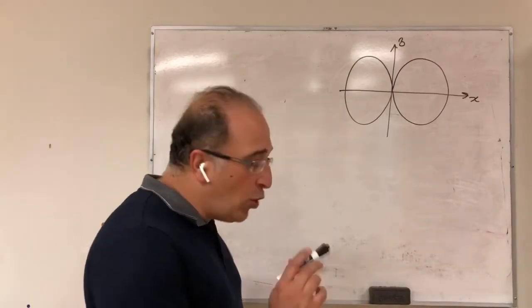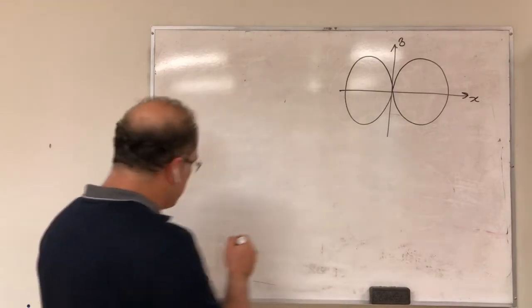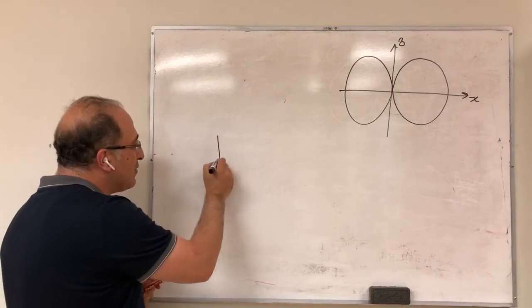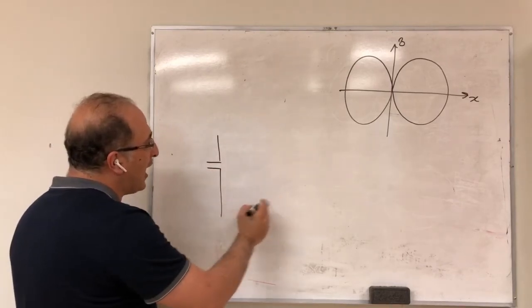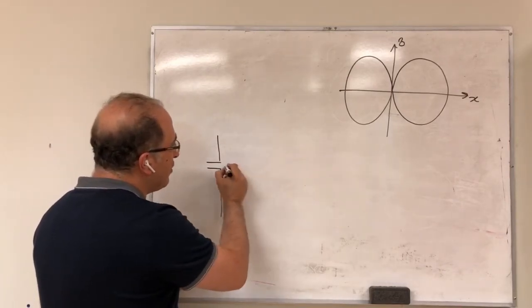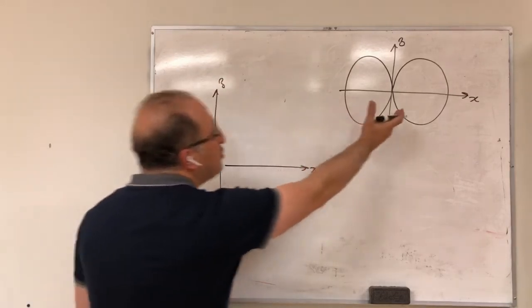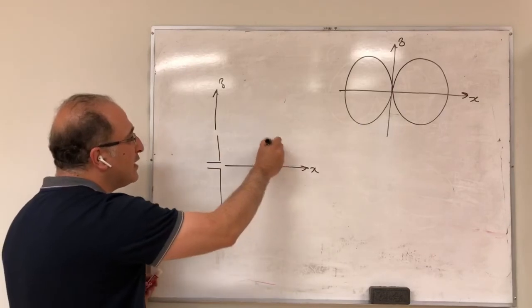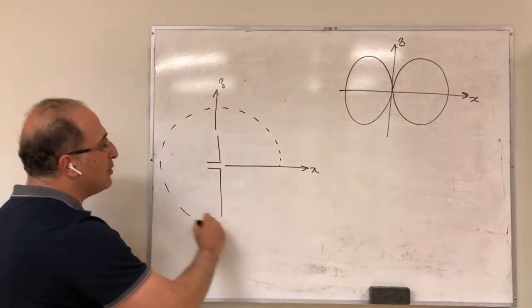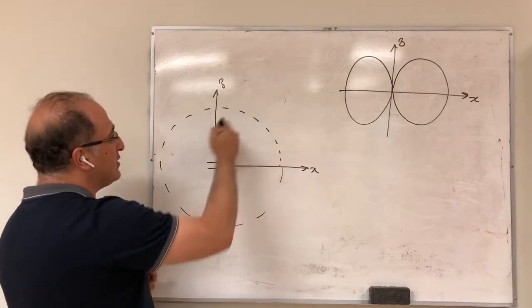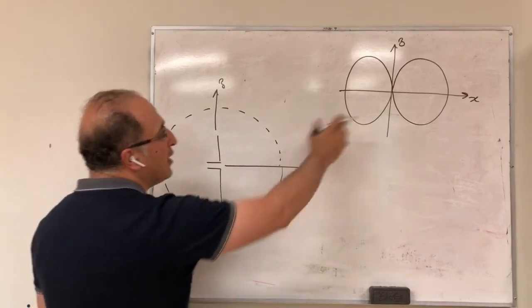But don't be confused about something. Let me make clear what I mean. Imagine this is my X and this is my Z. If I want to measure that, I need to go around the antenna like that and measure it. So I do one measurement like that around the antenna, and I get this.